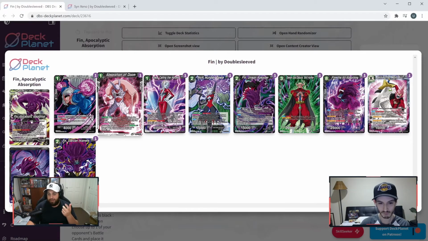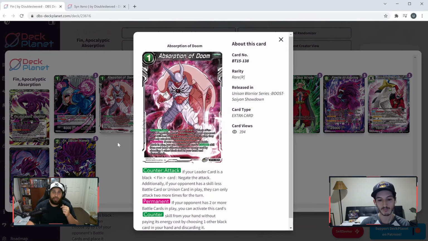Again, we've spoken about it, the 1-cost blockers on the field. Not really too crash hot, but with the game possibly slowing down, it could definitely come into the deck. 1-cost extra card, Absorption of Doom. Counterattack. If your leader card is a black Finn card, so very, very specified, negate the attack.